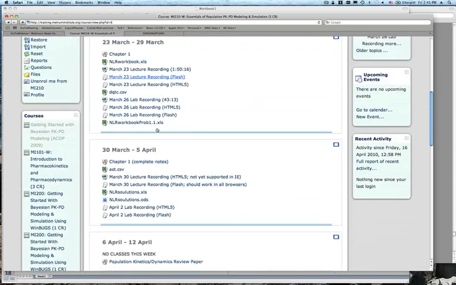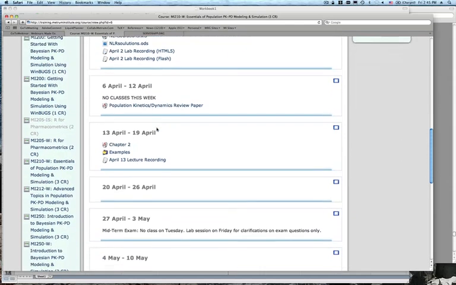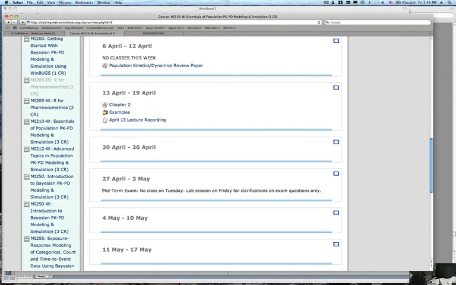The other thing that's happening too is after that week we have midterm exams. So what I will do on the week of the 27th or just before that week is I'll supply the exam to you. It's just going to be a multiple choice exam. This is an open book sort of thing, but you'll have the week to work on that, and I'll be around on Friday to clarify any questions, and then we'll review those exam questions the following week.